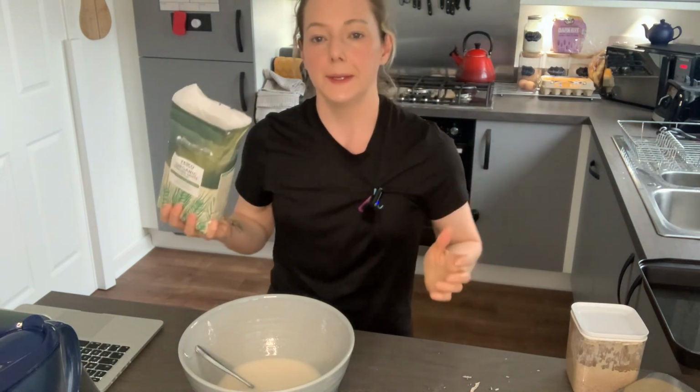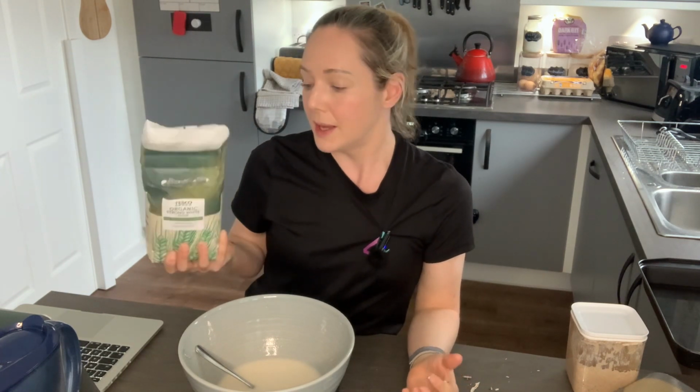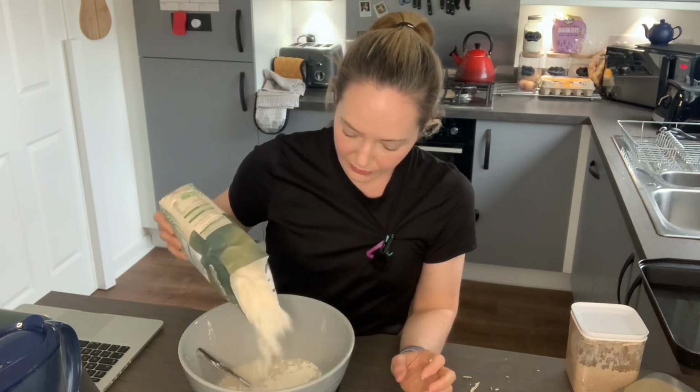You'll need to do things a little bit differently if you're getting more fussy, if you're going to do things like oat, or you can use sweet potatoes and different things as well, which are really cool. But standard sourdough, I just use my rye starter and then organic strong white flour. So organic flour, really, really good for you.